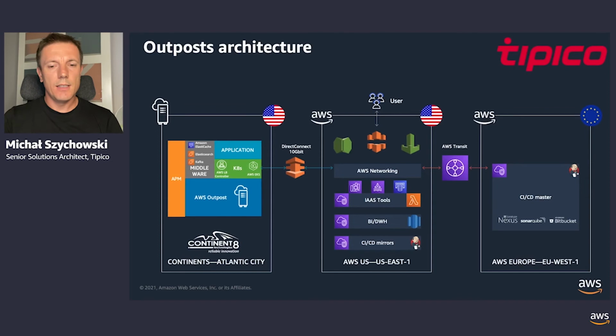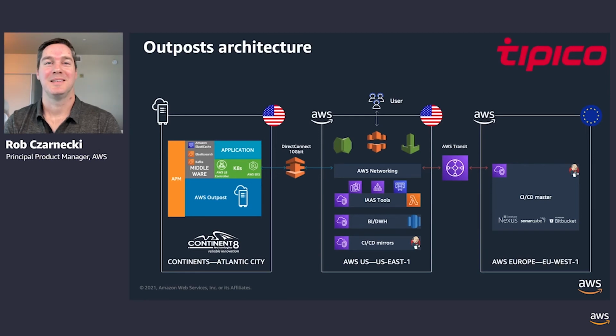Another benefit is simplification of access control. We got pretty used to excellent services like IAM, and also really simple network security management with security groups, where we can directly reuse security groups between Outpost and the region, and instead of using IP address ranges, we can directly reference one security group to another, which brings us more security and also makes it very easy to audit our security requirements. Awesome. Thanks, Michal.